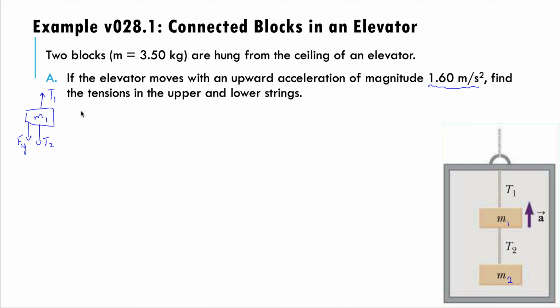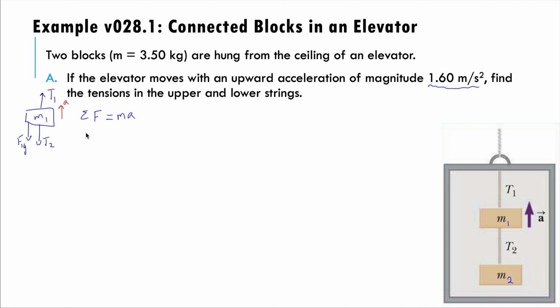We can write down Newton's second law. We're only in one dimension here, so we don't have to worry about separating x and y directions. Sum of forces equals ma. We look at our free body diagram. Any force going upward, we can make positive. Any force going downward, we can make negative. And let's not forget to draw the acceleration. It's not a part of the forces, but we can show it on the side. There is acceleration going upward, just so we know that that has to be positive as well. It has to be in the same direction as T1.